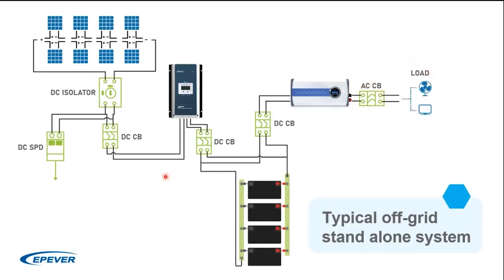So there is a lot going on in an off-grid system, and in spite of the fact that people think this is simple, it is even more complicated than some on-grid applications. There are a lot of components, and if you want to design a system, you need to be aware of what you are selecting or buying. For example, is the inverter that you selected compatible with the battery, or is the charge controller tolerating the power from solar arrays or not. So these are the questions that today we are going to find an answer for.